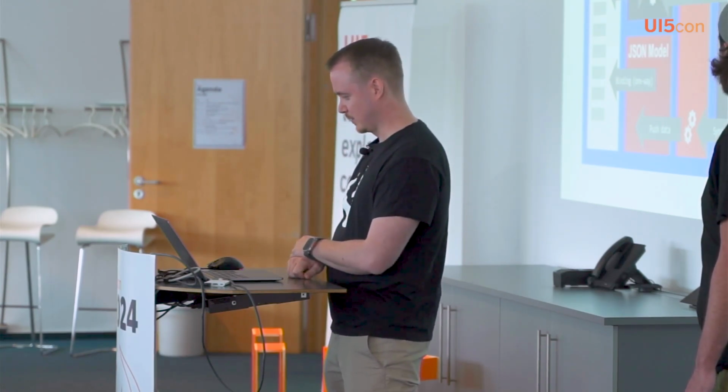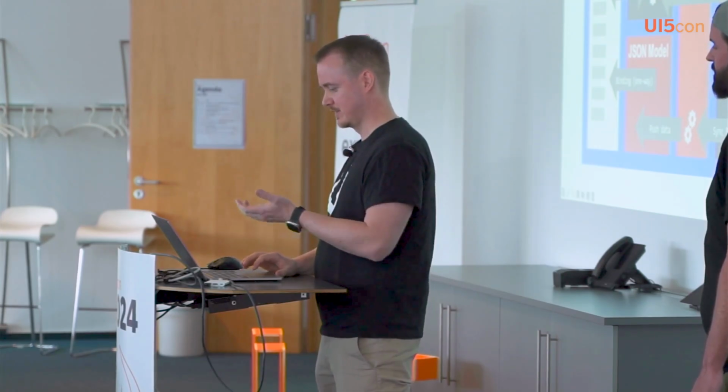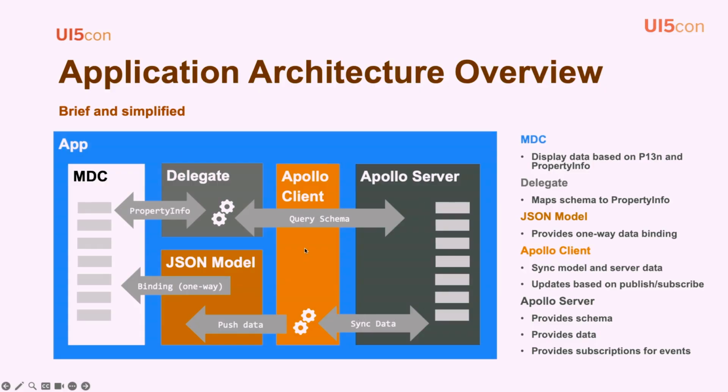Let's have a look at how the data goes into the application. The Apollo server contains the mountain data, and the client takes care that this is in sync with the client side. As you see, we already created a new mountain, and how does that work? The Apollo server provides the whole schema, which contains things like the queries and mutations, the types. The mountain is a type defined in the backend schema, and also events in form of subscriptions which get triggered on an update or on a create of an item. This is what the client listens to, to keep the data in sync.